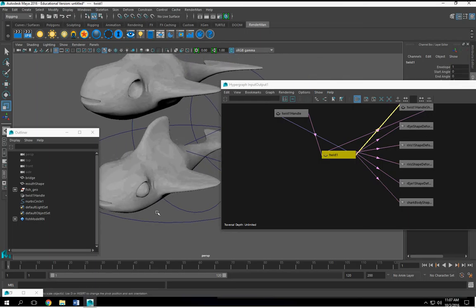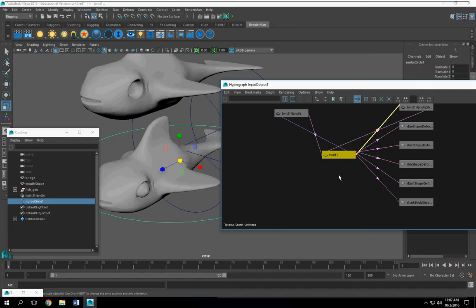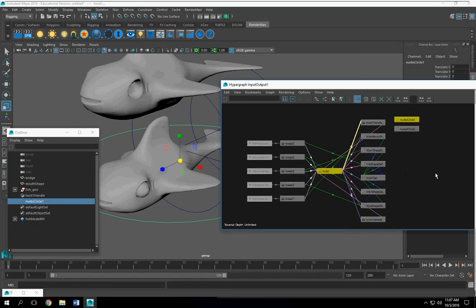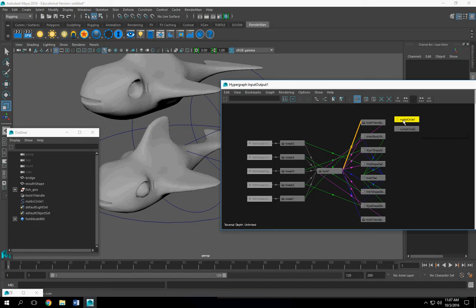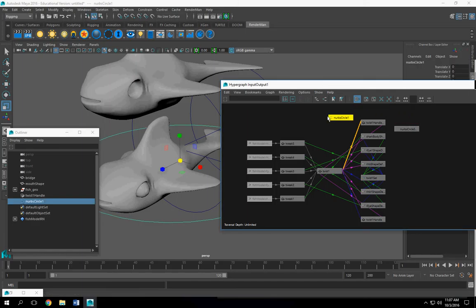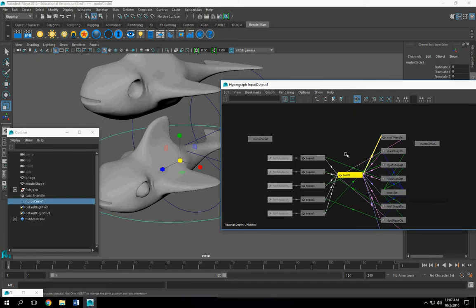And what I'm going to do is I also want to get in my controller as well. So I'm going to select both of these, graph input and output connections. So I have my NURB circle here. This is the shape. I don't really need the shape. And this is the twist. This is what we're going to affect.